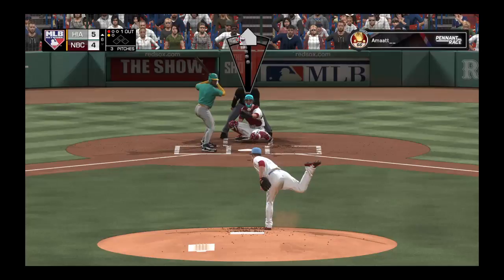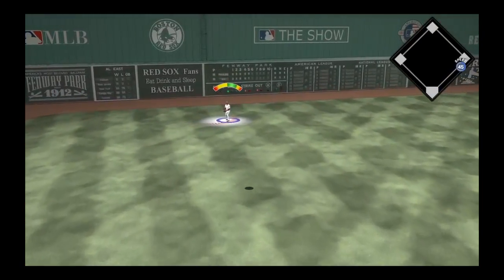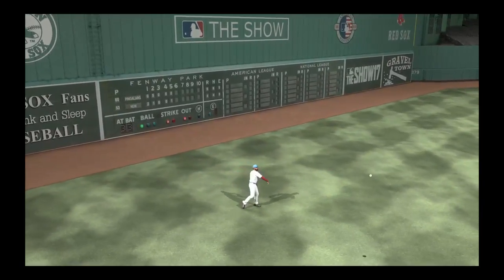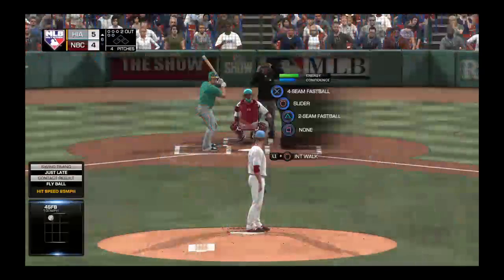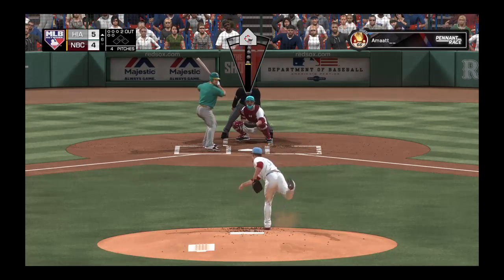There's not a lot you could do with that slider breaking down, and unless you can catch it way out front and hook it down the line, you see a lot of swinging misses on those. And Kemp will look this one in for out number 2. Here's Daniel Murphy now. Comes in 1 for 2 with that home run he hit earlier. He's ready. Here's the first offering.